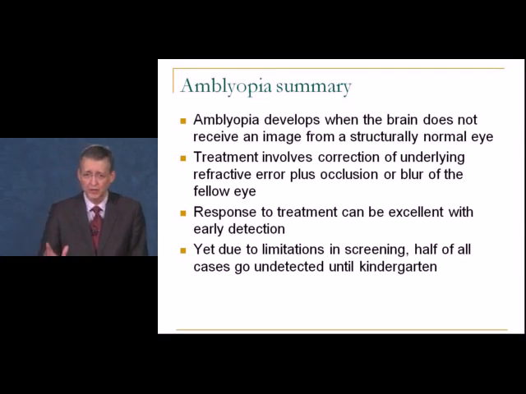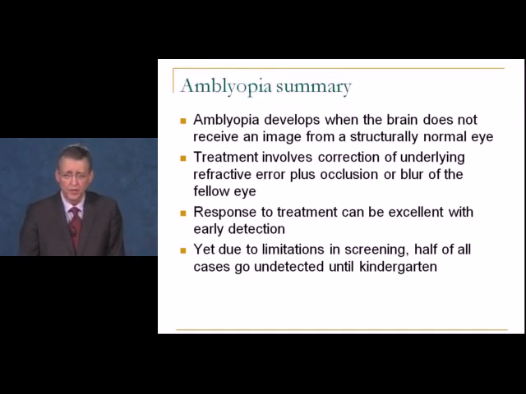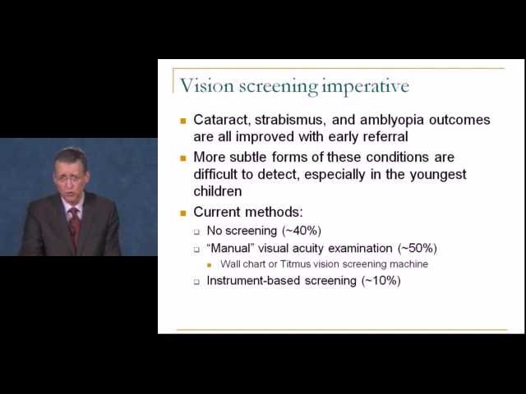Early detection, you get good results, but because of limitations in how screening is performed today, half of all cases go undetected until kindergarten. And so that's why I wanted to spend just a few more minutes talking about the vision screening imperative. Cataracts, strabismus, and amblyopia outcomes are all improved with early referral, but the pediatrician during a well child visit has a lot to do.